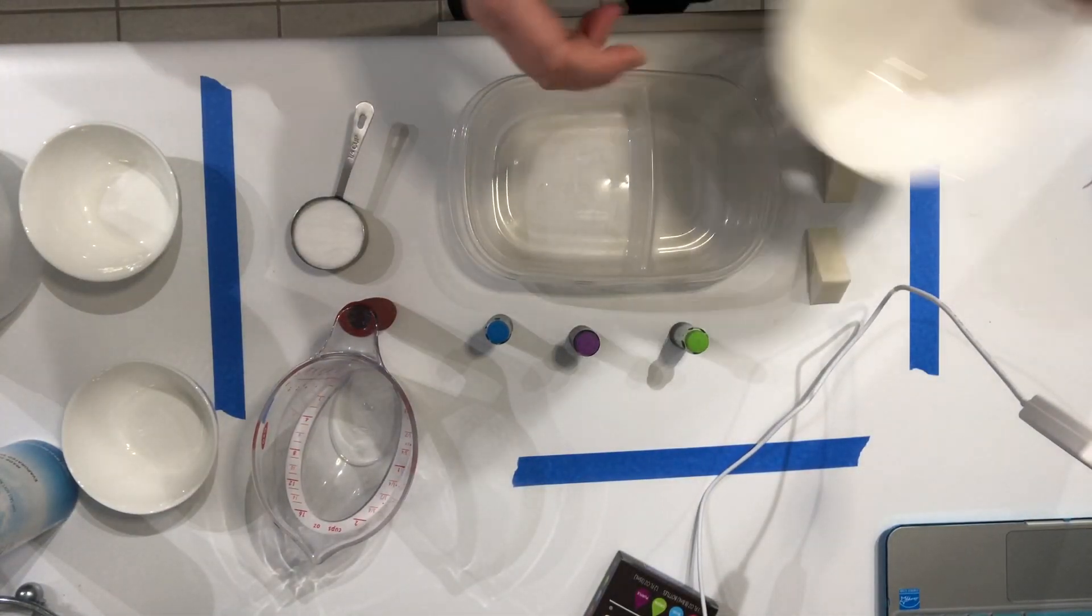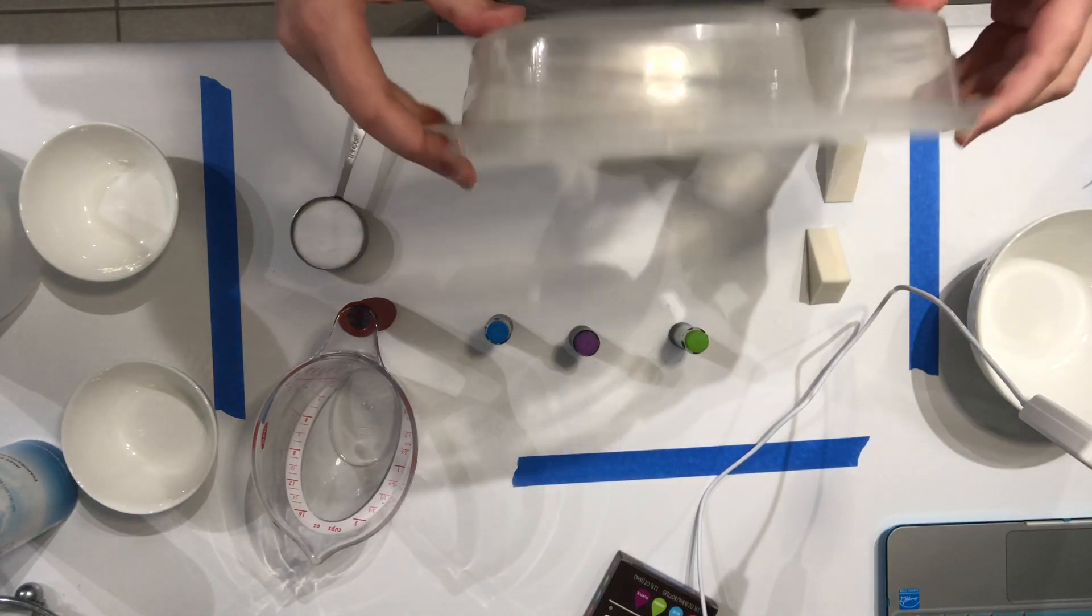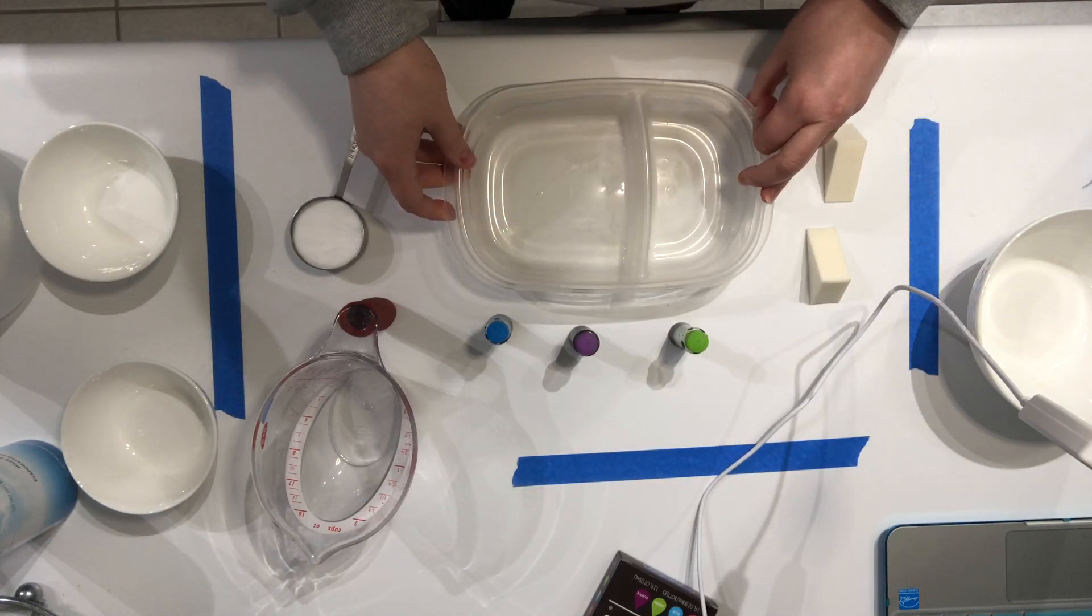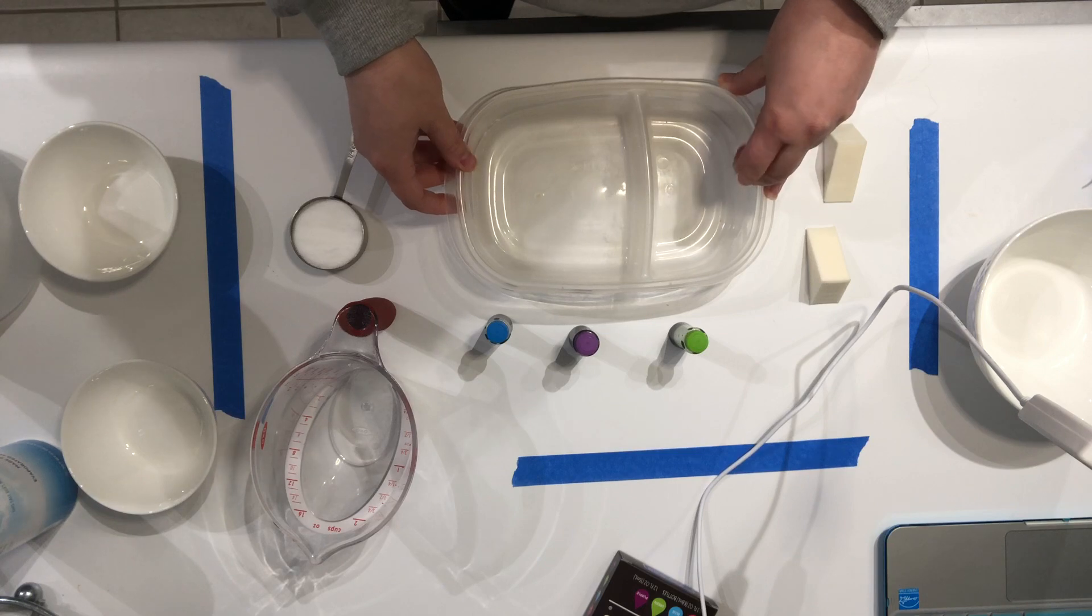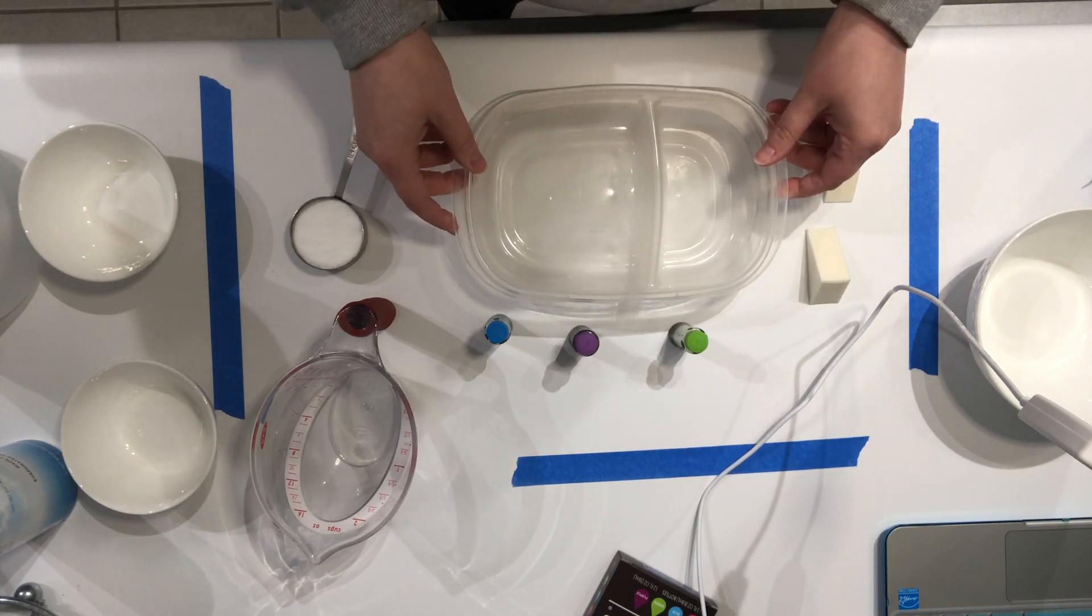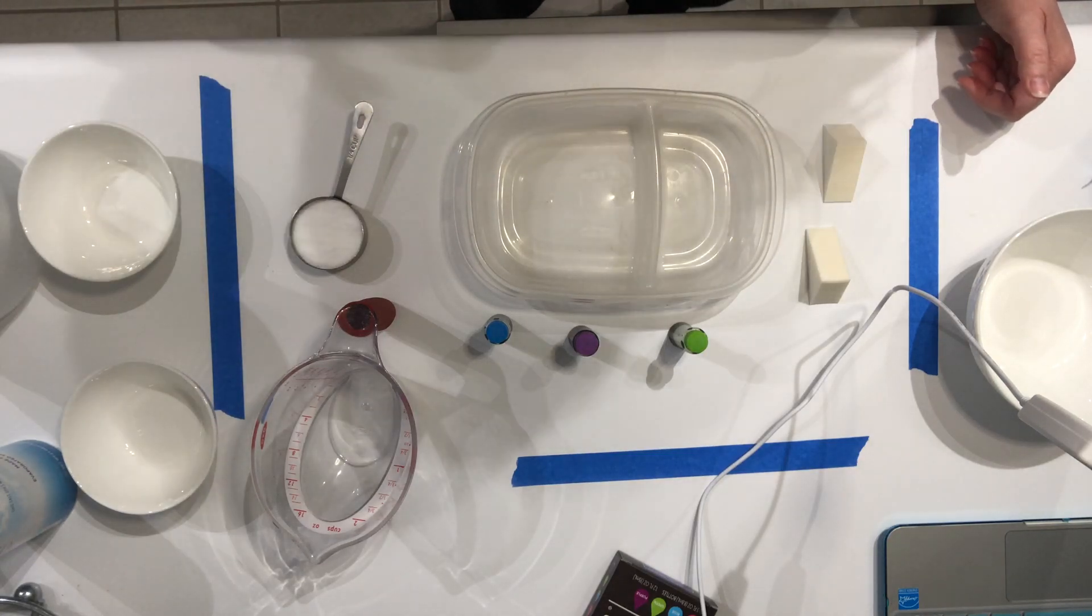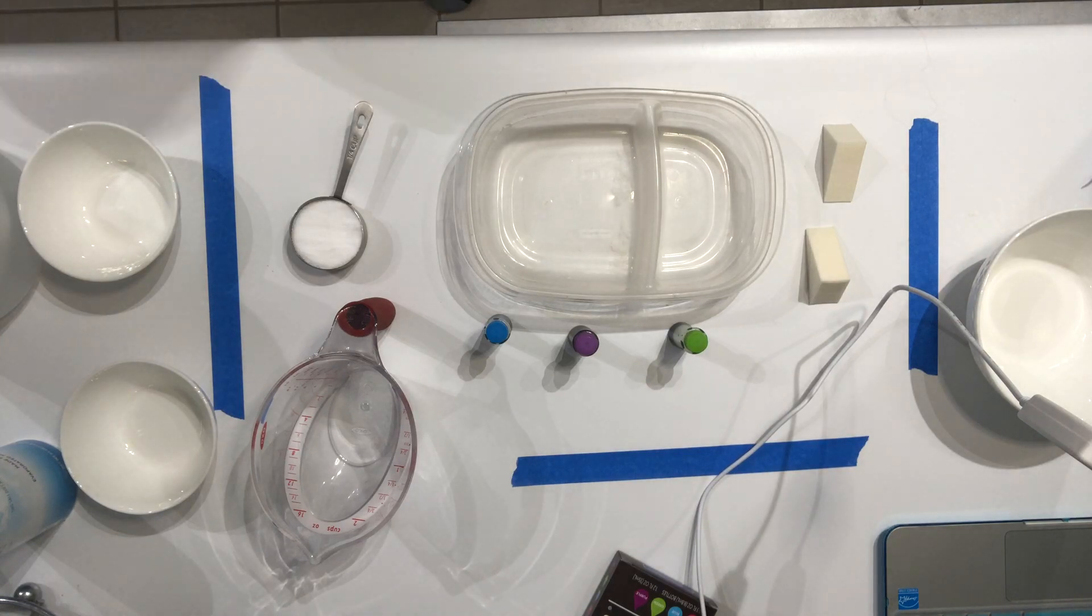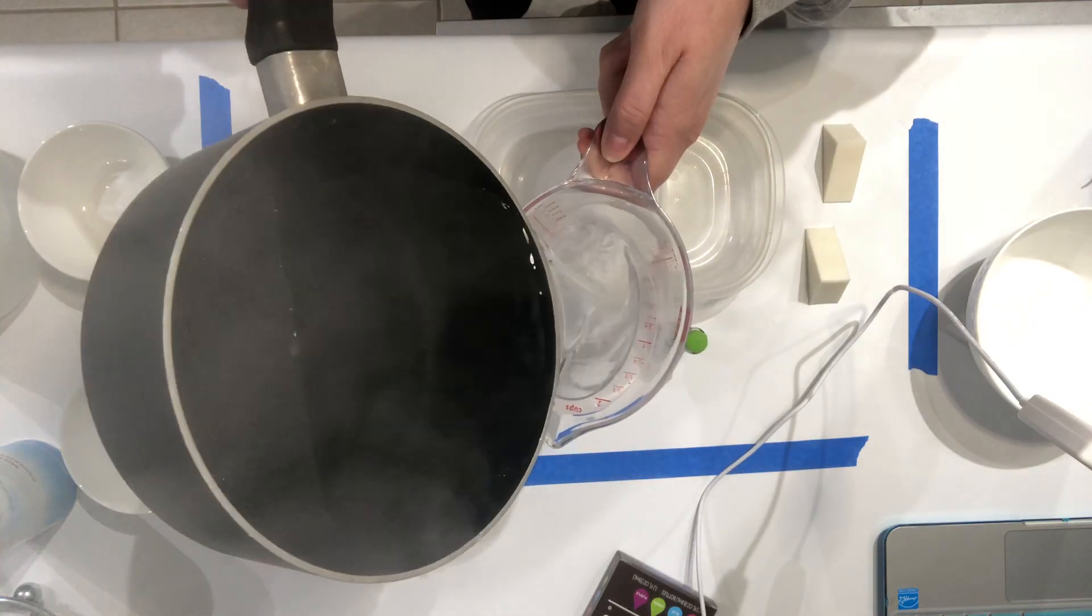We'll need a shallow dish to allow our crystals to grow in. I'm just using an old piece of tupperware. So again, ask mom or dad, grandma, somebody for something that they're not going to store dinner in tonight for leftovers. And let's get started. So I've got water boiling on the stove. We're going to turn that off and let's measure a cup of our boiling water.